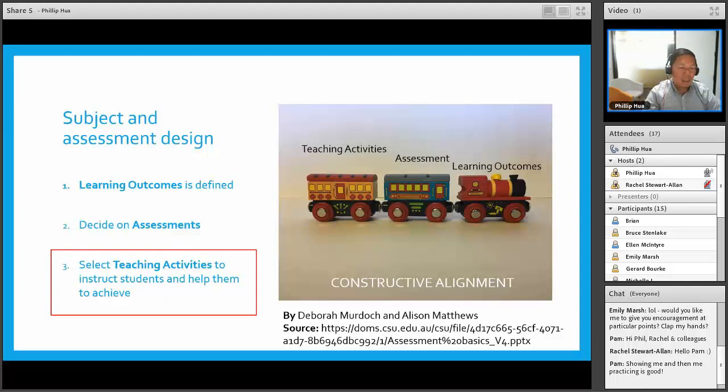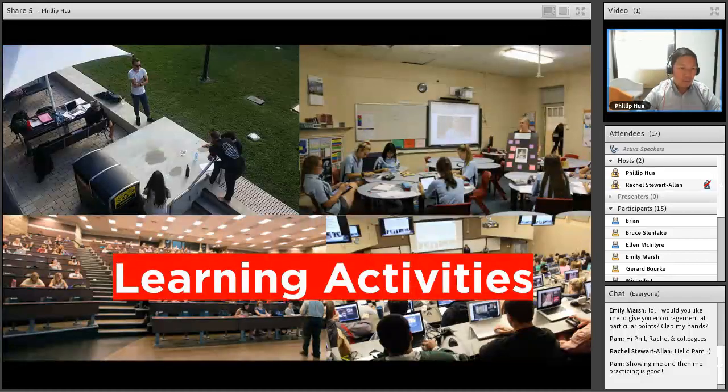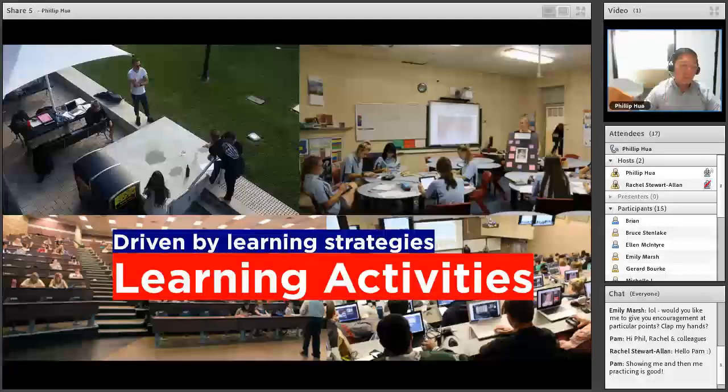In this session, for the sake of time, I'm just going to talk about learning and teaching activities in relation to the design of learning spaces and our technology. Learning activity is guided by what we call learning strategies. If you think about learning strategies, it's really about the map, or how do we do it?